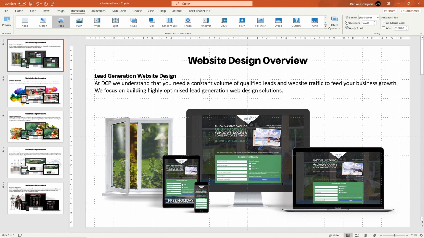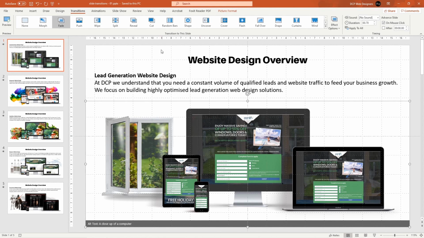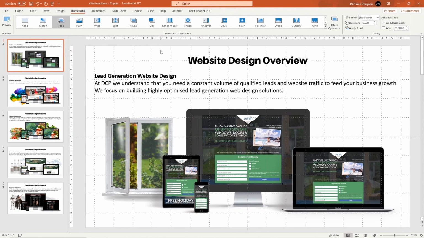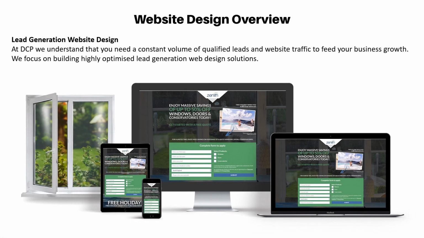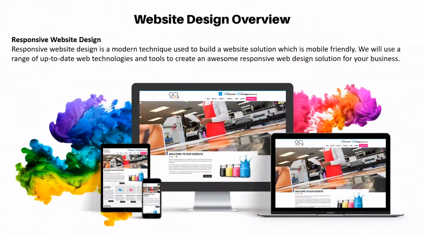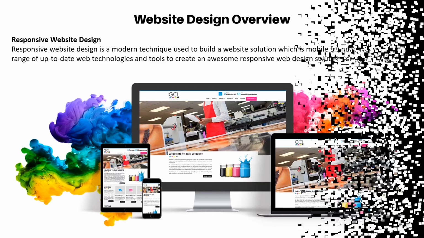So let's test that. We can do that by pressing Ctrl S to save, and then let's just press F5 on our keyboard. F5 is the equivalent of going to slideshow and clicking from beginning. You can see it says F5 there. Let's go back to transitions and press F5. So this is the first slide. I'll explain what this is all about when I'm giving a presentation, and when I've finished this slide, I will use my mouse button to left click, or I'll use my presentation clicker, right? And we'll left click and it will go to the next slide. And I'll talk about this, and it won't transition until I left click on my mouse button. So the left click is the action to move to the next slide.